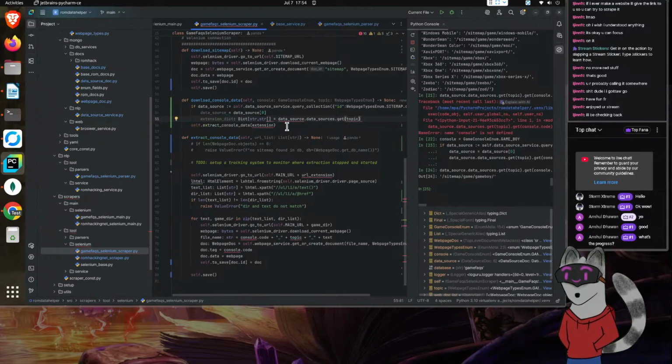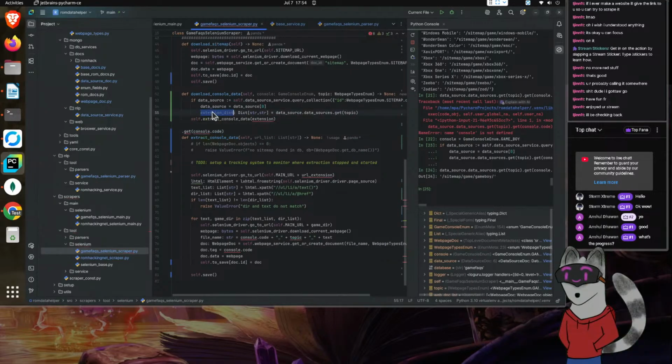There we go. We'll feed that in here. Now this will be a dictionary, so this will be a... actually no, we shouldn't.